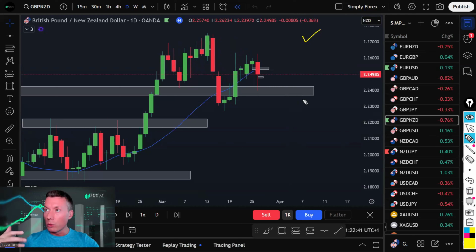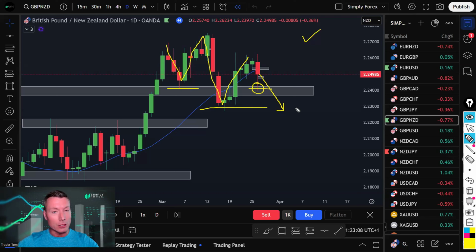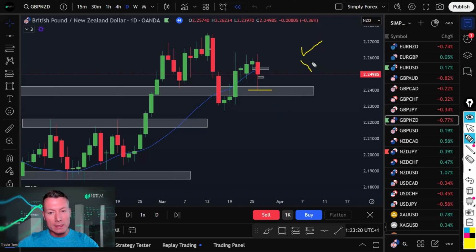Now, this is where you look at your losing trades, and some things come to light, and I want to share these with you. So if you remember the rest of my checklist, support and resistance was the next one. And this is support, and price is bouncing off of support. But because we were in this downtrend, I thought price would make it back down to the lows. That's what you get for thinking. Don't think, just trade your strategy. So that was my first mistake. This is support, so although we had trend and structure tick, support and resistance was a little bit dubious.